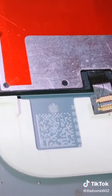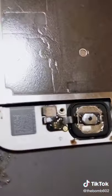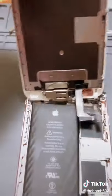Can't fool me. That sure looks like an Apple logo to me. Gotta love having Apple screen. Screw. Button goes back in. Snap. Screw, screw, screw. If you want to hear, you gotta put this here. Screen goes back in. Screw, screw, screw. Snap. Charge.